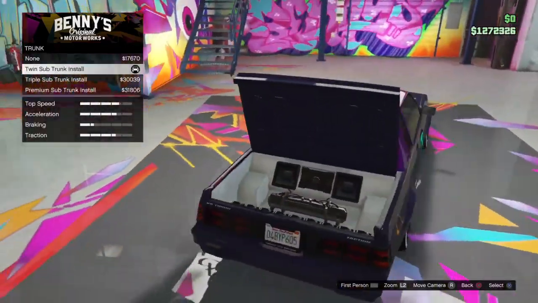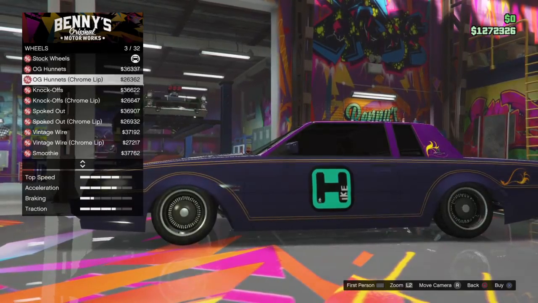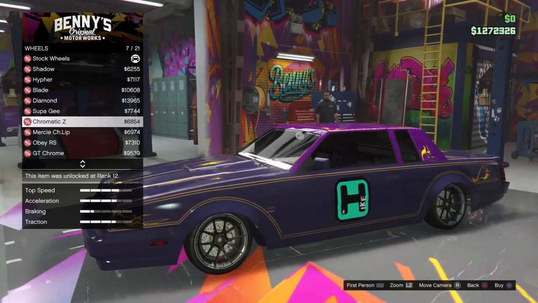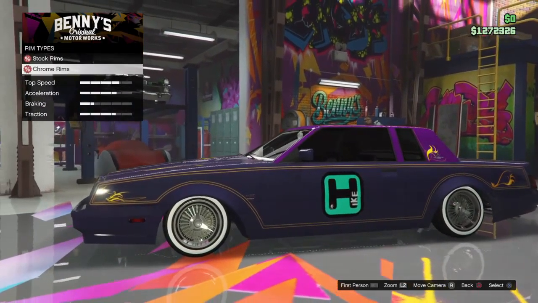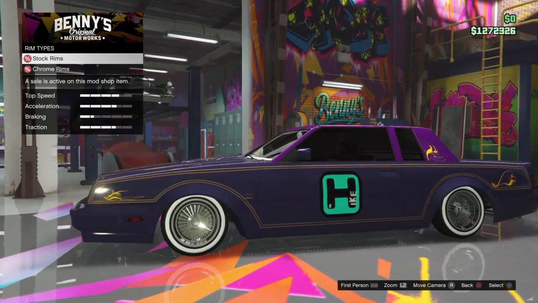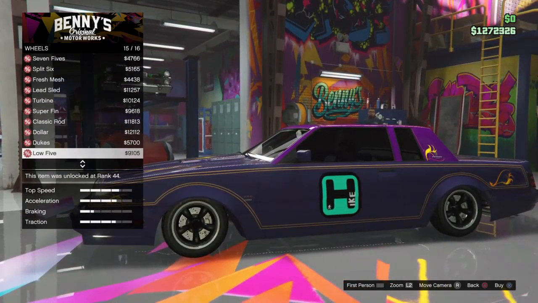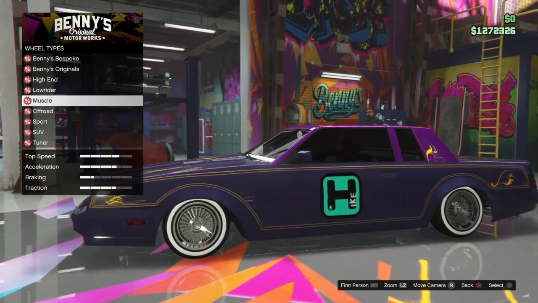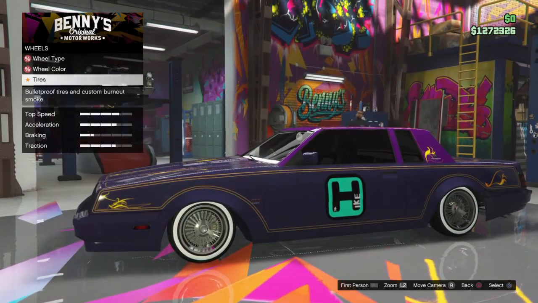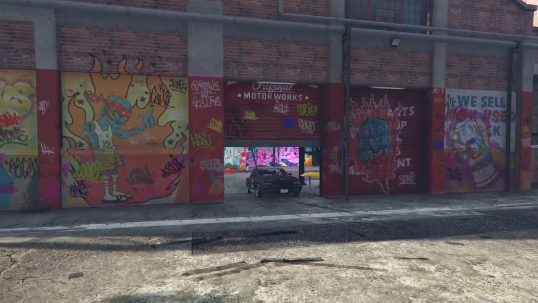What I'm gonna do is I'm gonna do the trunk. I'm gonna do some wheels, wheel type. Benny's originals. High end, stock rims. No, it needs to be low ride, doesn't it? Stock rims. What is it? Muscle then. Oh yeah, then I have to put Snow Rider. Yeah, this looks good. Real colour. And then tires, tire enchantment, tire design. I do have customers, but right, I guess this is the car.